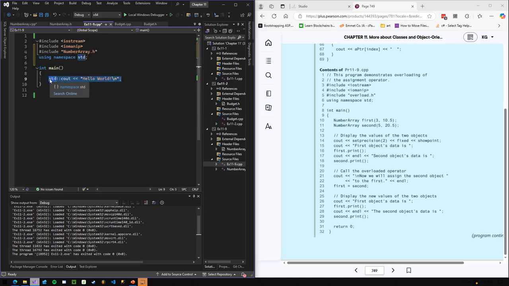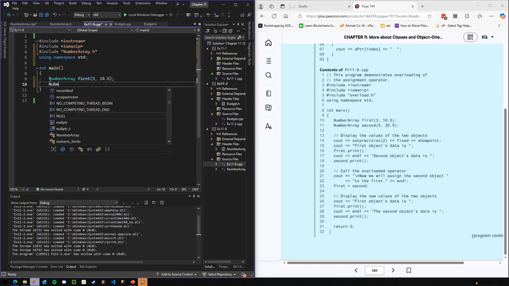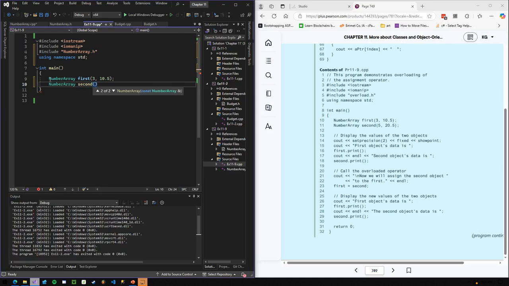Let's use now what we've just created. NumberArray first, passing in a 3 and a 10.5. NumberArray second, passing in a 5 and a 20.5.